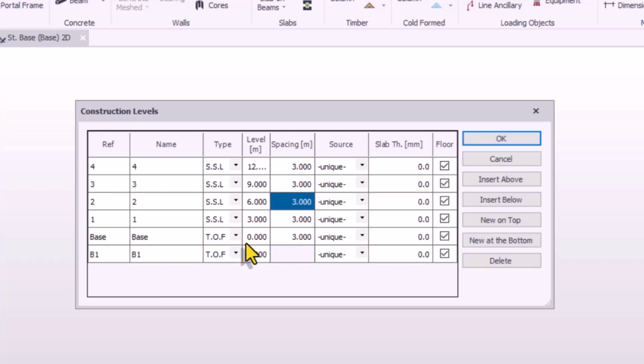And then you see we have here to be 0 level, which is the base level. And this is the sub base level, which is the depth of the basement. All right, so we can just change that to basement. We can give it the name basement, just like this. Okay, and then this is going to be the natural ground level, so we name it NGL, natural ground level, you see.